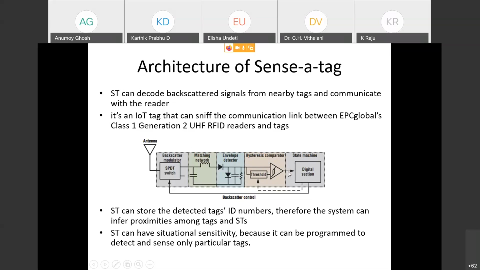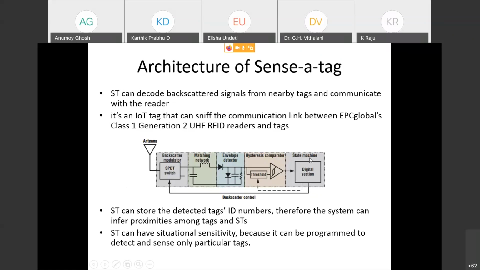Why is it a state machine? Why is it not just an analog signal directly given to the SPDT switch? It may happen that it has come to the 5-meter distance. Then I could give a digital bit 1, and if bit 1 is transmitted here, it means it has come to the dangerously close level. If it is more than 10 meters, then I can say it is above the proximity level, so let me transmit a 0 state. Whenever the 0 state comes to the SPDT switch, my tag will understand that it is beyond the proximity range and I am safe. But I'm not doing that. I'm using a digital section.